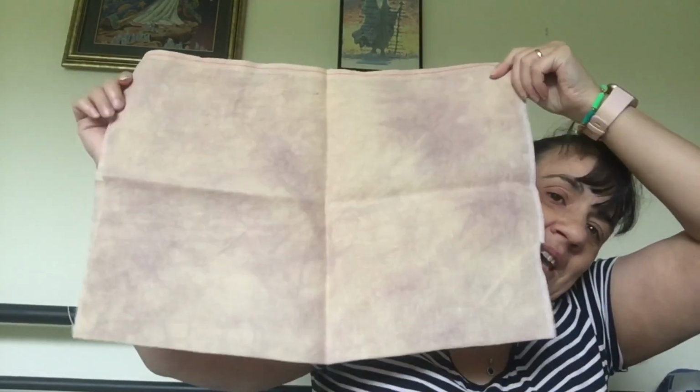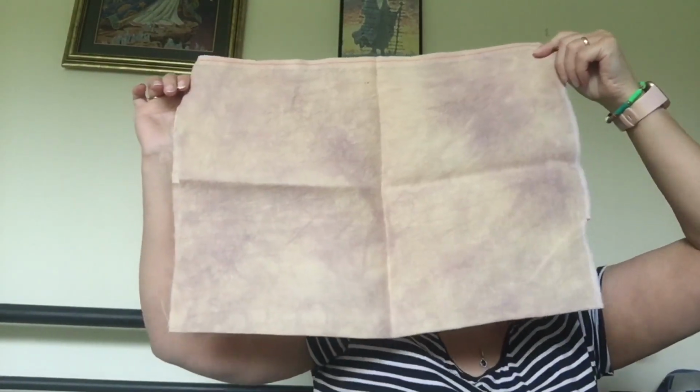I need to just mark this up. I bought a piece of this, and then I thought, my friend Amanda's going to really like this. She's going to steal it off me, so I need to buy a second piece. So I bought a second piece. I bought one in 32 count, one in 28 count. Let Amanda choose which one she wanted. She picked the 32 count, so this is the 28 count linen. And yeah, pretty much the other piece is exactly the same.